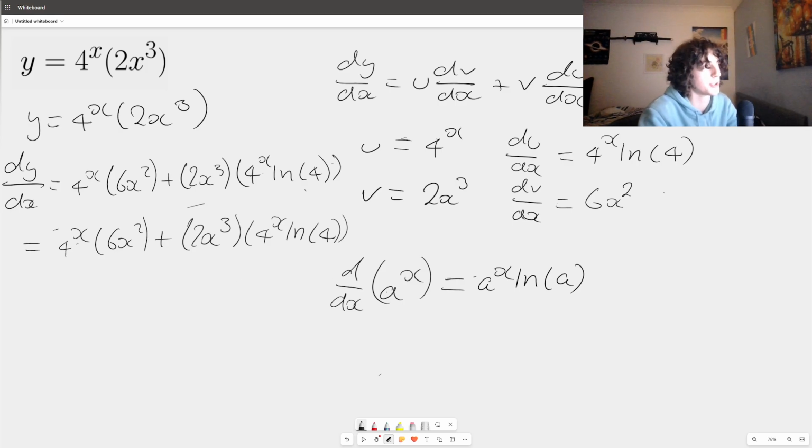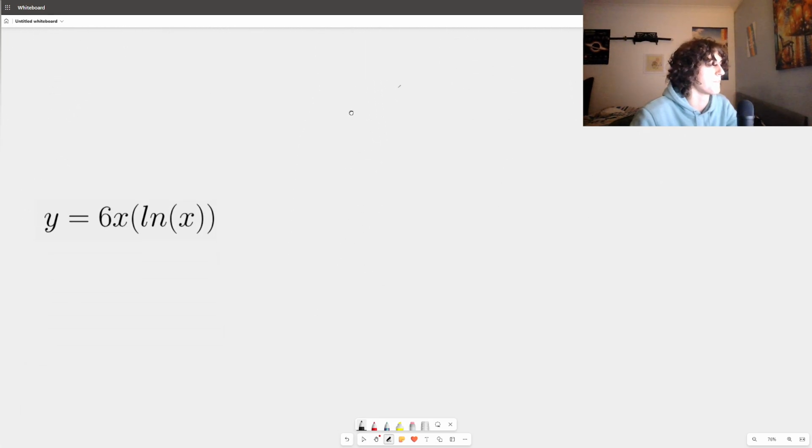So quite a horrible question, that one, only mainly because of the 4 to the x term, which is kind of skewed up by simplifying. But yes, you need to make sure you remember those derivatives. You won't be given them in the exam. You need to remember those. Yes, if you're then asked for the gradient of this at any point, any x coordinate, you must then plug it into this expression down here, and you will get your dy by dx, which will be your derivative. Lovely. Let's take a look at our final example.